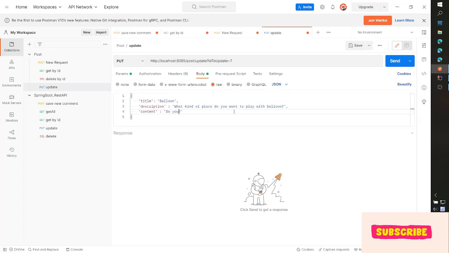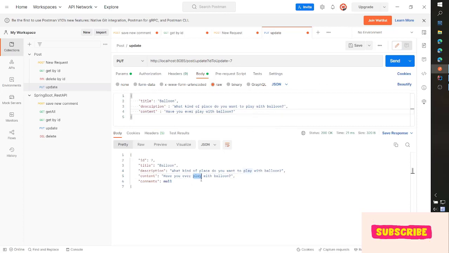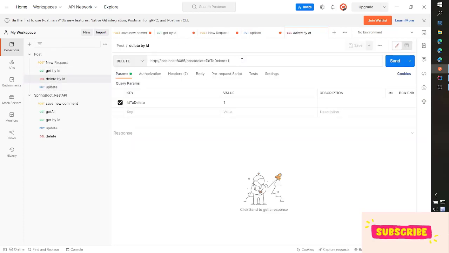Have you ever played with the balloon? Here I will change it, and now I send the request. Here you can see, have you ever played with the balloon? And for the delete, I will delete the 7 here.